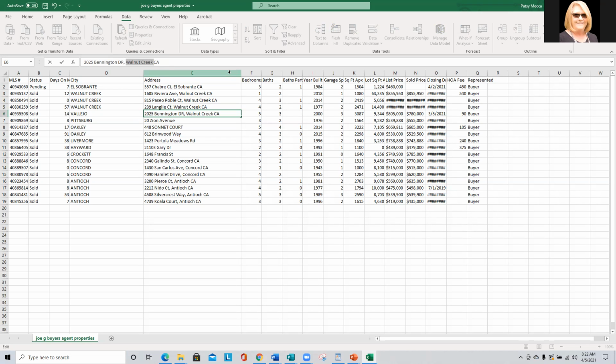So if you have like 300 properties, this may take you a while to do this part. That's why I say it's nice to get this up to date and then maintain it as you go.